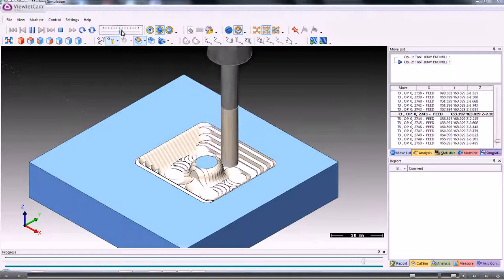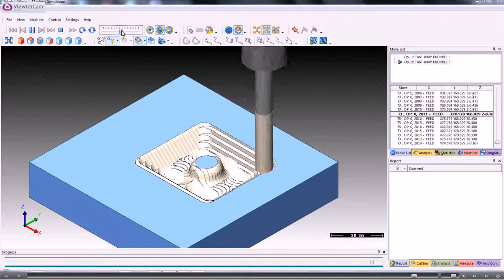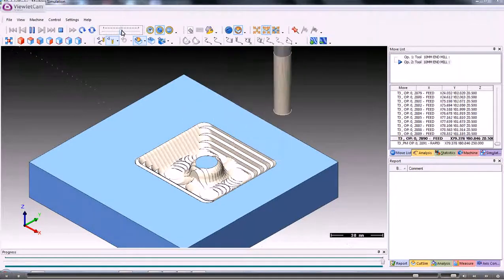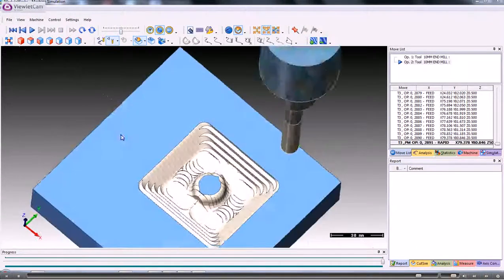So we can see the effect that the machining is having on that shape, where the tool is only able to get in to where the surface allows it to machine.